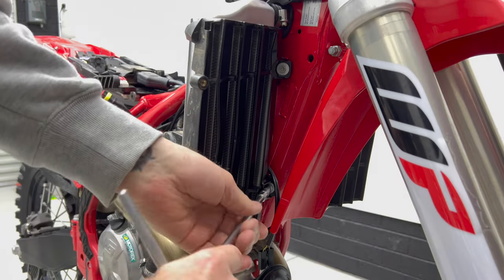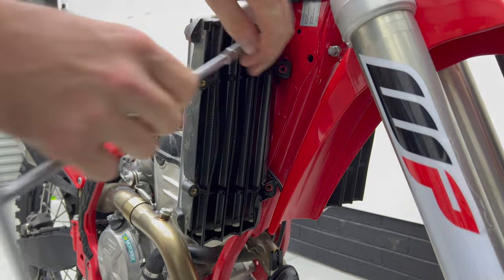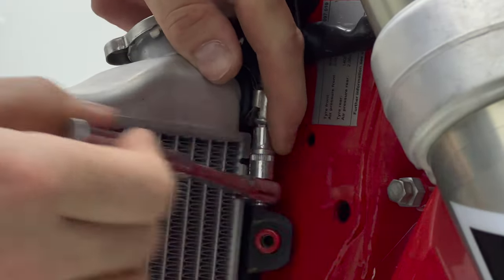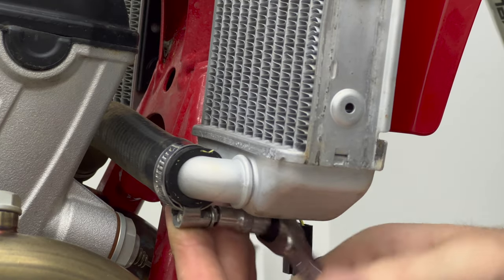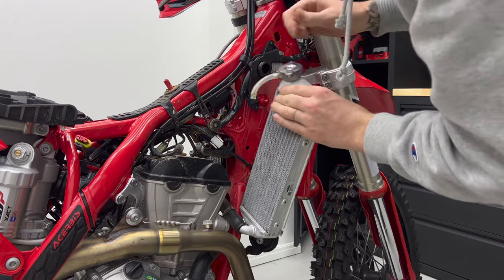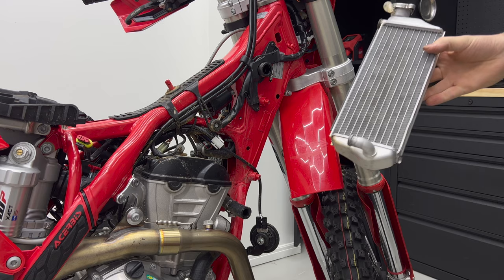Remove radiator mounting bolts from the right-hand side radiator and loosen the hose clamps. Unattach the overflow hose from the bike and carefully remove radiator. Some coolant may still be in the radiator, so don't spill any if you're planning on reusing the coolant.